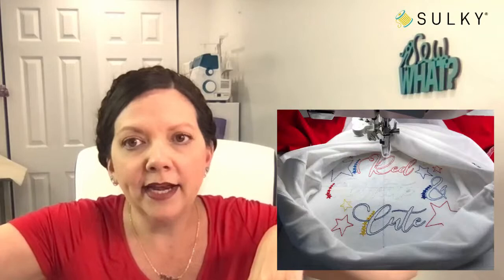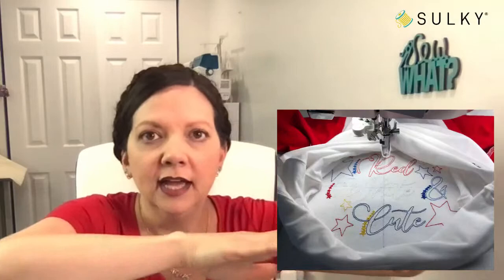You can see that part of the design, I did have to move those upper edges of the fabric away so that it could stitch out that star and the other portion next to the word red. So I did have to start and stop my machine, move that fabric over, have it embroider that portion of the design, stop it again, move the other fabric over. You understand. So now it's completed and we're going to remove the hoop from the machine.